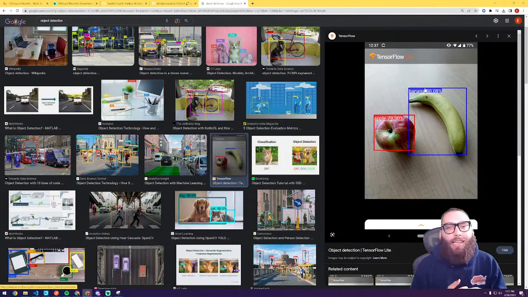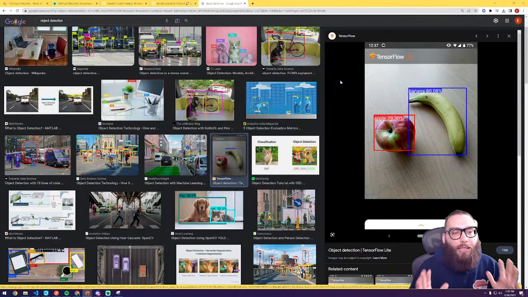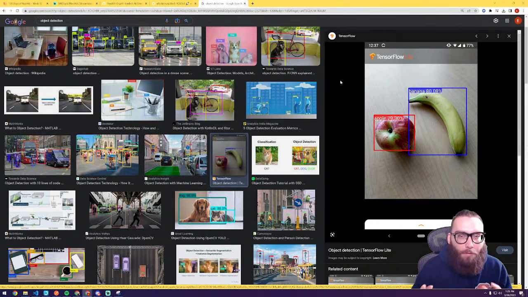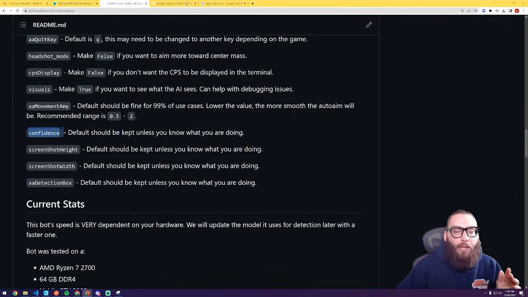So even though it sees a human, it may only be 60% confident that it's a human, all right? By default, we have it set to 50%. So anything that is indicated that it's 50% confident this is a human, it will try to aim towards. Now, if you see that you're aiming towards things that are not human, you may want to increase the confidence, all right? And if it's not picking up on things, then you may want to decrease the confidence.